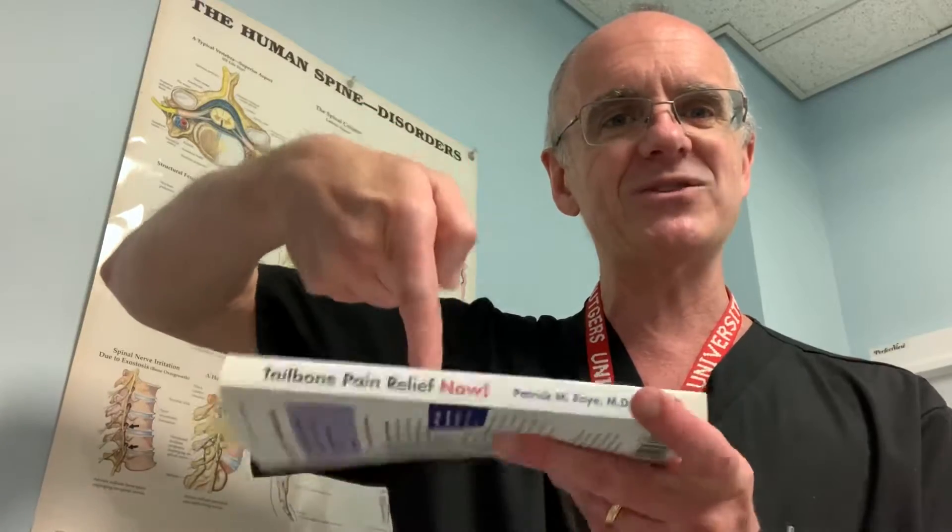Number one, it can cause pain locally at that lower tip. Sometimes there's also a bone spur there, which can be another source of pain. But also from hitting straight down, it transmits those mechanical forces upwards through the coccyx and can be like jamming the joint above — just the same way that if you've ever caught a basketball or football and it hits straight onto your finger and jams it, it can even push it into extension and be painful at the joint. So that's the general story for how a coccyx that is too straight can sometimes be a source of tailbone pain.